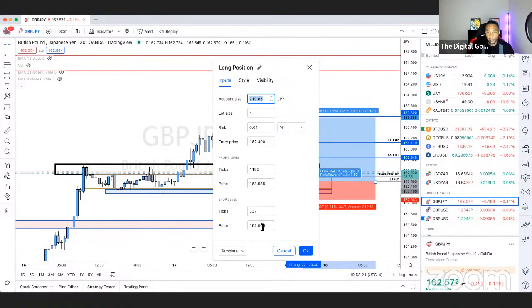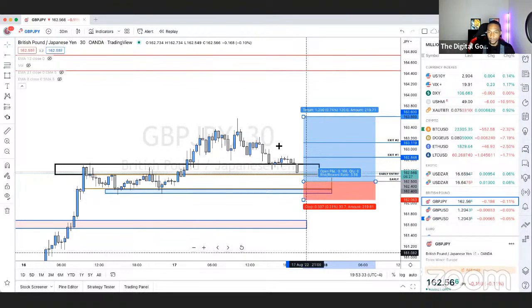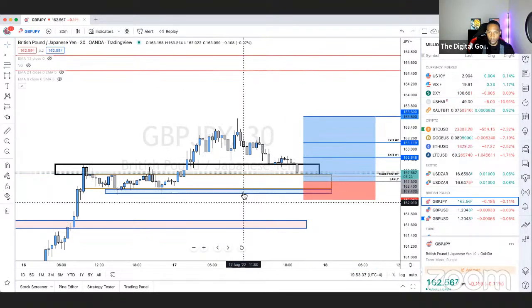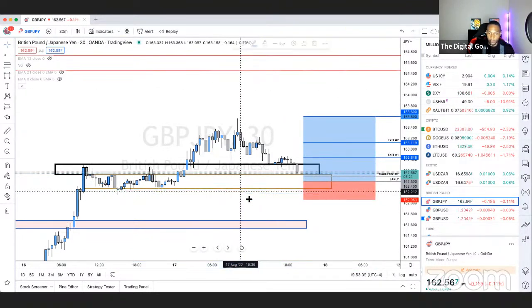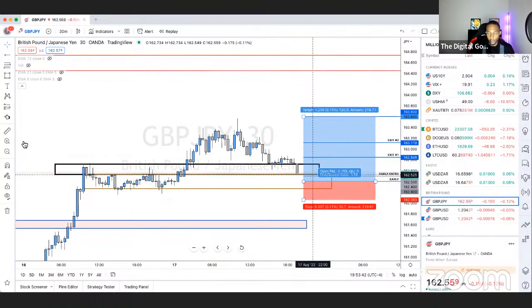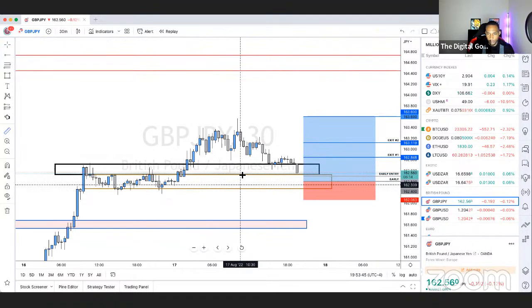for the new people on the call or the people that don't know how to properly exit a trade. So let me see. Let's get rid of that because we know that's support already. And we're waiting for it to come into any one of these areas. Let me see what the pip count is.